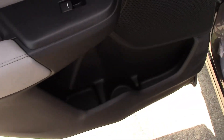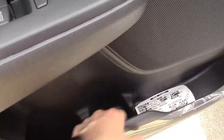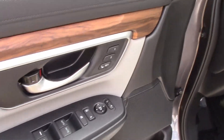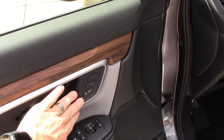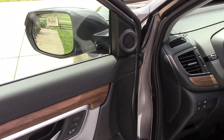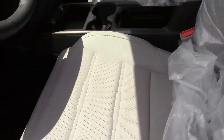There are cup holders on each door, and plenty of cup holders throughout. The door pocket goes quite far back — things could get lost back there. Here's how you adjust your side mirrors. We did learn that once you set your seat position it remembers the seat but does not remember your mirrors, so if somebody changes them you'll have to readjust. The seats are extremely comfortable and the leather is super soft.